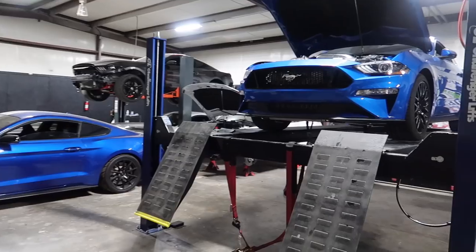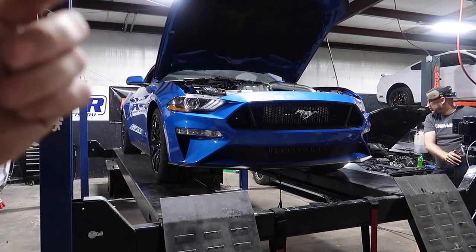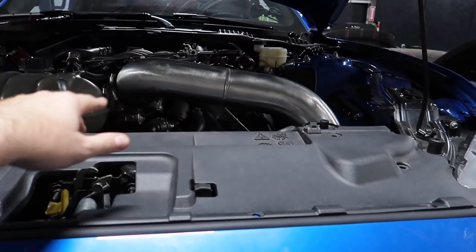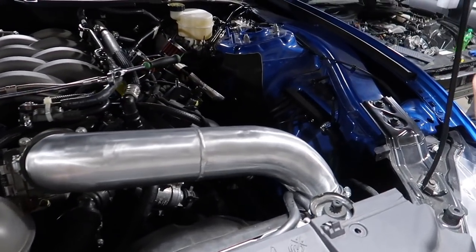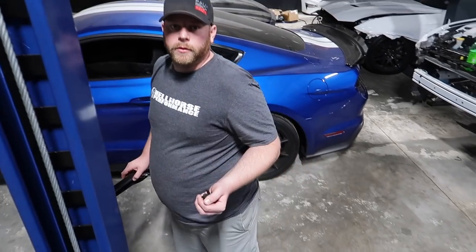If he gets anywhere close to 850 at around 12-13 pounds, that's going to sell the kit — a lot of you guys don't have E85 in your area. Ken Speed Addict 731 is about to get some hits on the dyno. Same turbo kit but he's running a 63/65 while I've got a 64/67, and he's on 93 pump gas. He chose to leave his finish raw, like a brushed finish, but with Velocity Blue — it looks so good. That looks freaking fire.